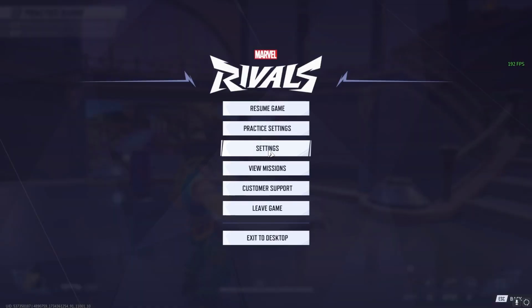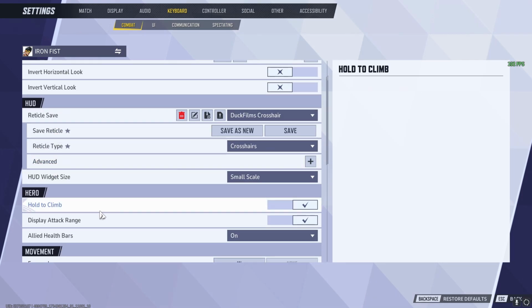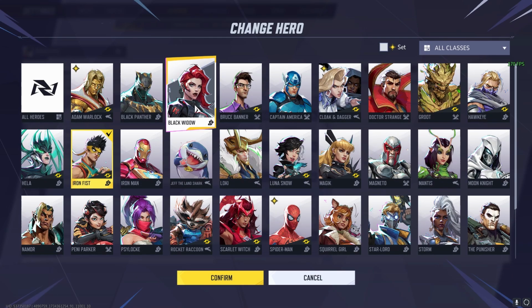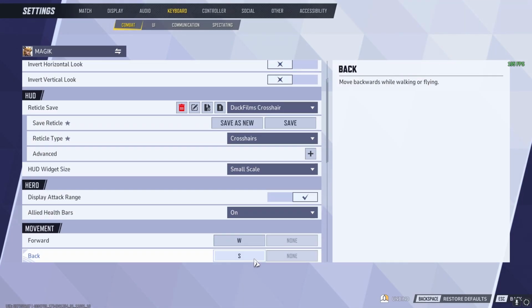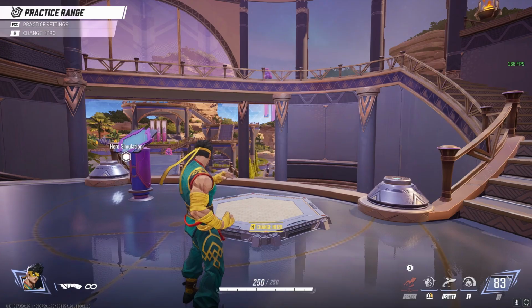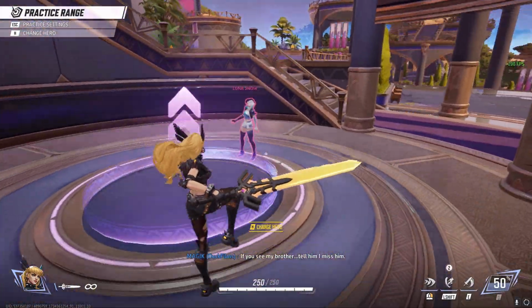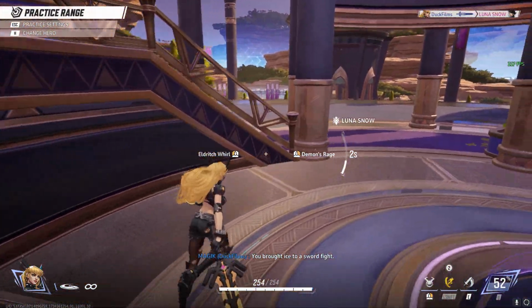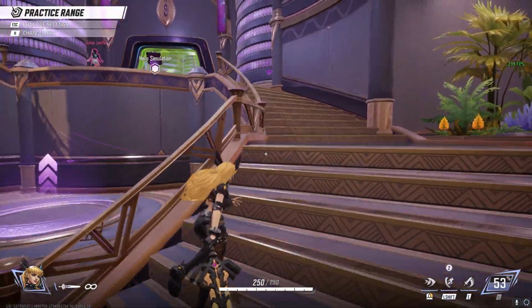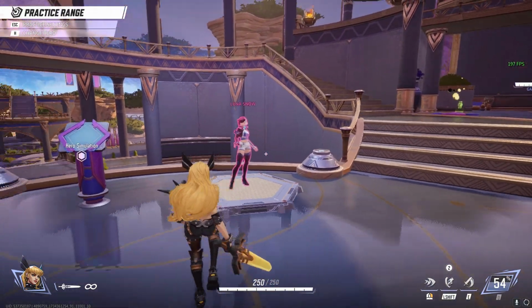You can easily fix this problem by heading over to settings, making sure you have your character selected, Iron Fist, and putting on display attack range. That's how you get the circle. And if you come to Magik as well, you also have that same setting, which can benefit you greatly if you're having trouble with not knowing where your hits will actually land on characters. This is something that a lot of people skip or might not know of, that if you're having trouble with melee focused characters, it can greatly help you.